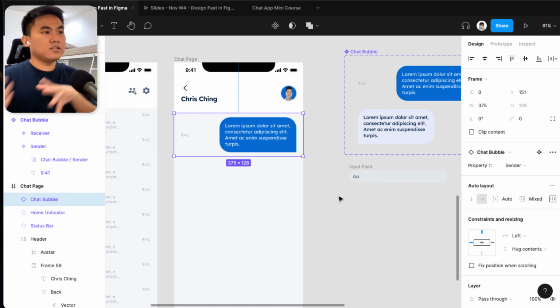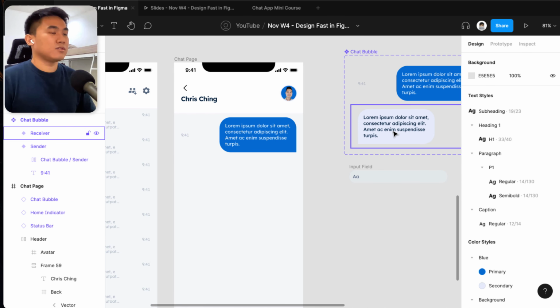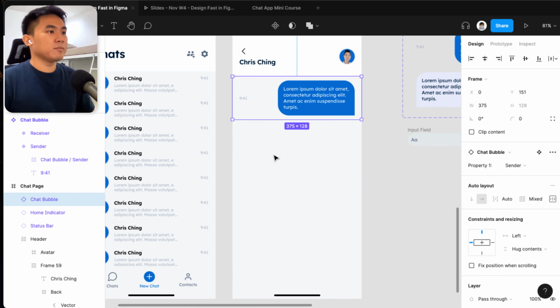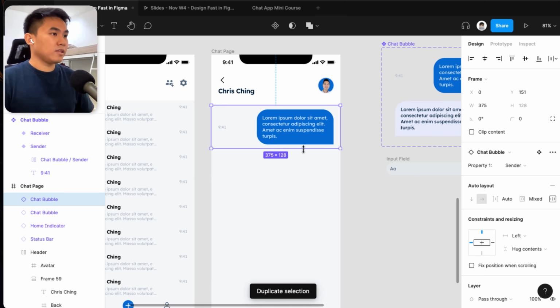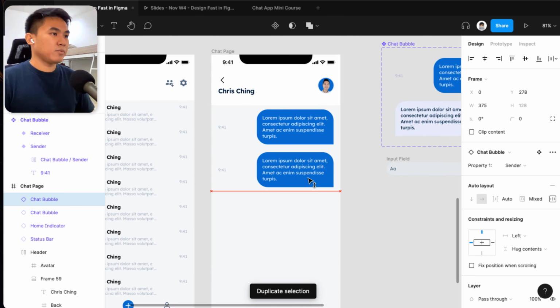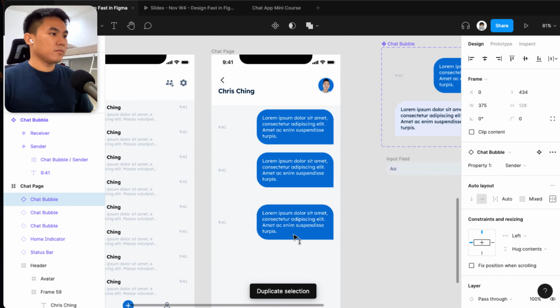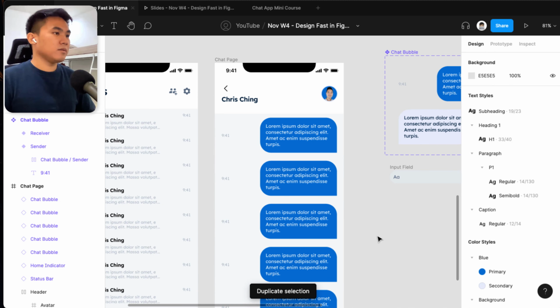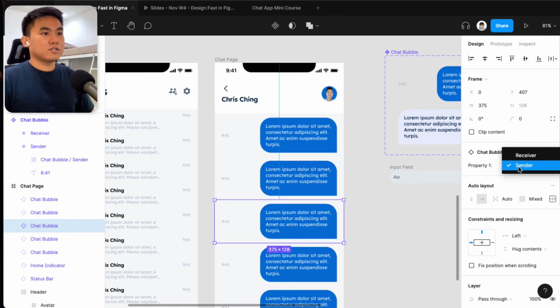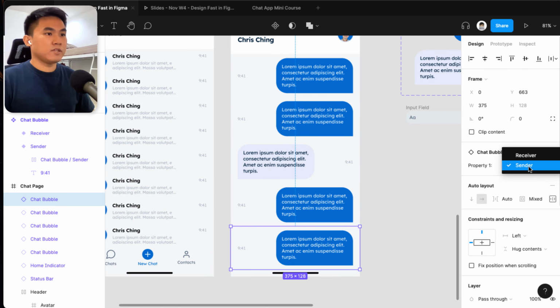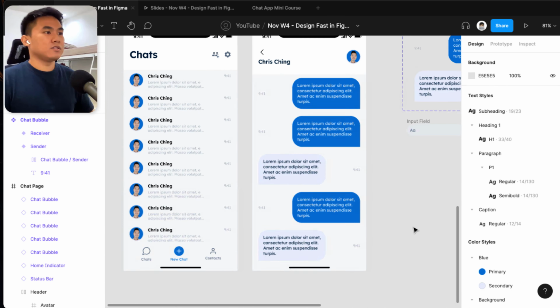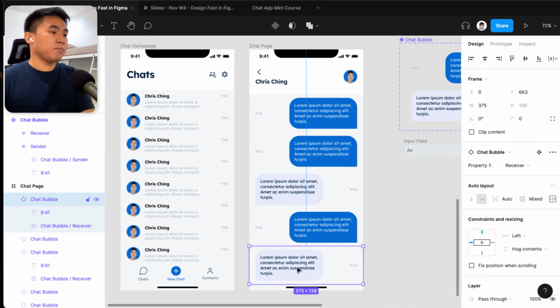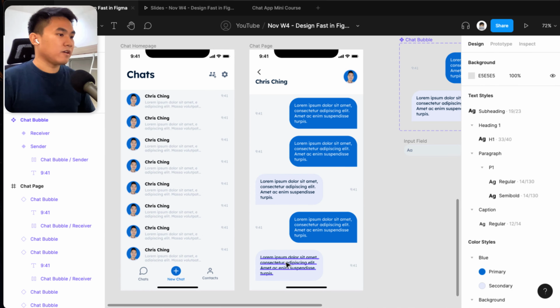So all I needed to do was to create like 2 sets of properties for this chat bubble. And from here, I can just duplicate them. So Command D, duplicate them again. I just kept on duplicating them. And from here, I can just change the property of this to receiver, just like that. So now we have a chat page that was just designed in around 5 minutes, I guess.